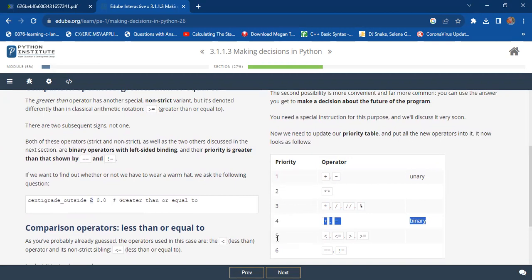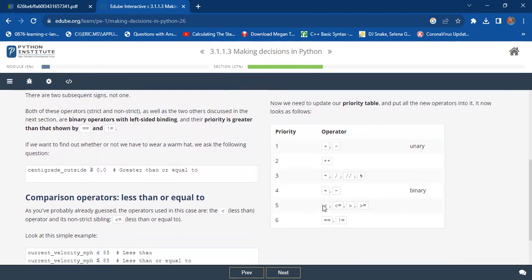But now, since we have done greater than or equal to, less than or equal to, and is equals to or not equals to, we will see in our priority table that greater than, greater than or equal to, less than, and less than or equal to are executed next after the arithmetic operations, and then they are followed by is equals to and not equals to.